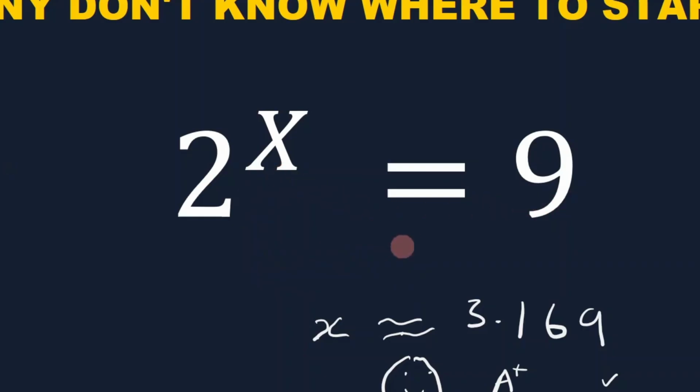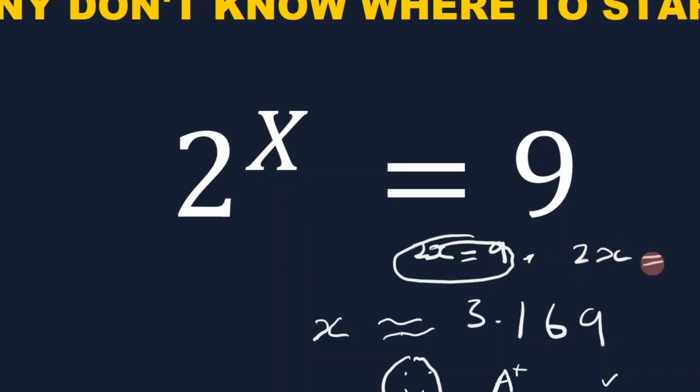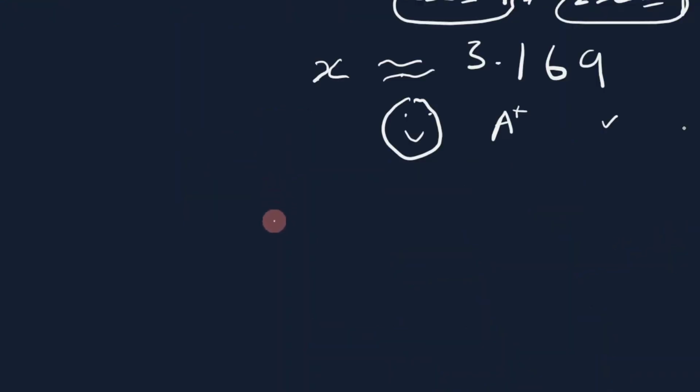And it's not like the equation 2s equals 9. No, that is very simple because you can just divide both sides by 2 and then you get the value of s. So it's not the same with this equation. Here, 2 raised to the power s equals 9 is far more interesting than 2s equals 9. Let's see how we can solve it right now.